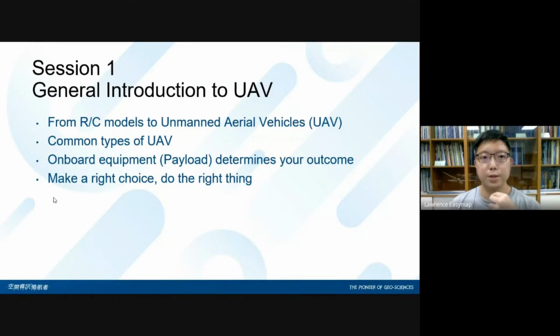Okay, so here we come to section 1, the general introduction of UAV. I think most of you have seen some people playing with their remote control models, some airplanes, some helicopters. They are very fun. But what are the differences between those remote control aircraft and the unmanned aerial vehicles, the UAVs, which we are talking about nowadays? The second part is about the common types of UAV. UAVs fly in the skies, but they can be categorized into different types. I will cover it later on.